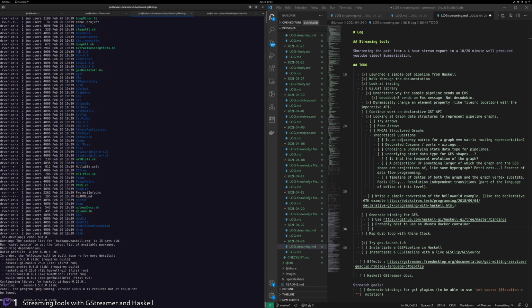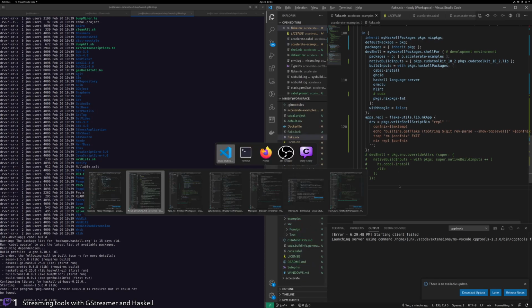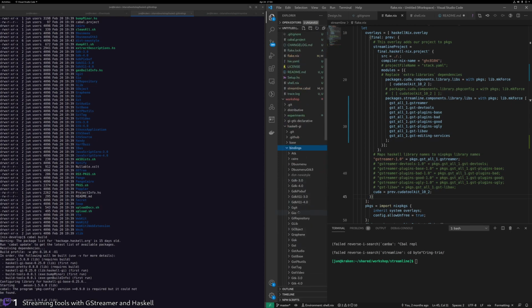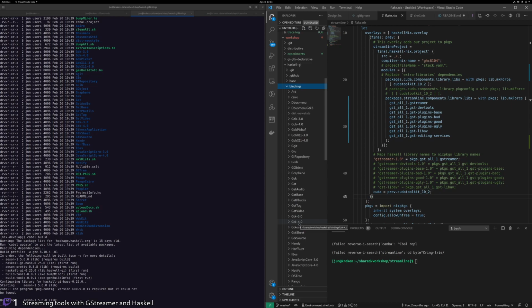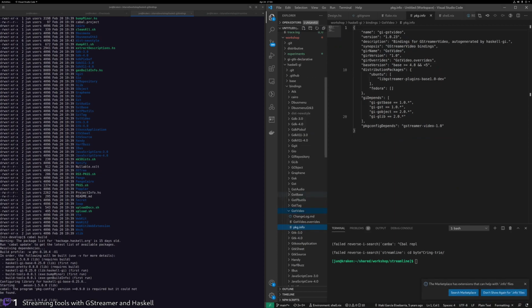And then we're going to need to build whatever that is, right? We don't need accelerate. We need to be here, and we need to go in Haskell GI bindings, and we need to do something that will be like, well, I suppose it would be maybe a little bit like GST video, so I think so. Let's double check by seeing what's in there. Yeah, that's GStreamer plugins base, and depends on GStreamer audio.